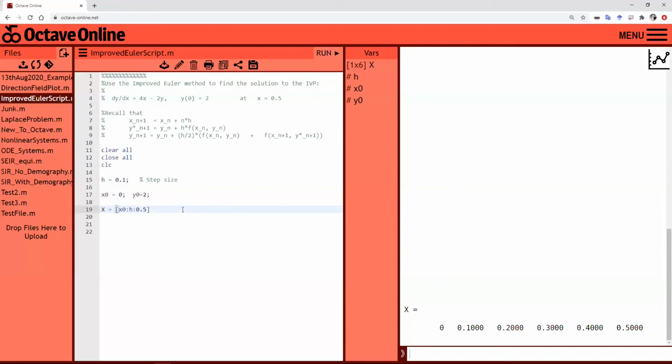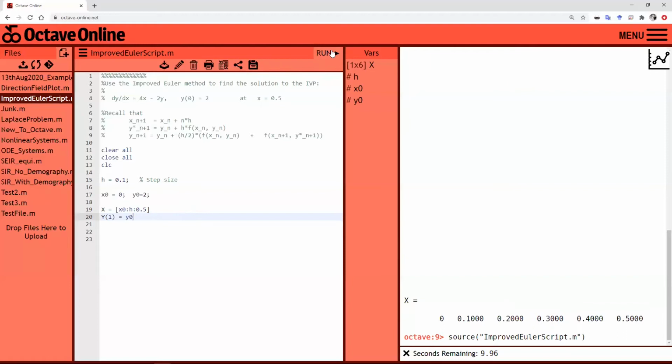What we want to do now is generate a vector y which has the solution of the ODE, or of the initial value problem, at these positions defined by x. Our initial condition is x equals 0, so y in the first position we knew was equal to y0, right? At the moment, x is this vector of length 6, y just contains the initial condition 2. So we want to go through and update x and y.